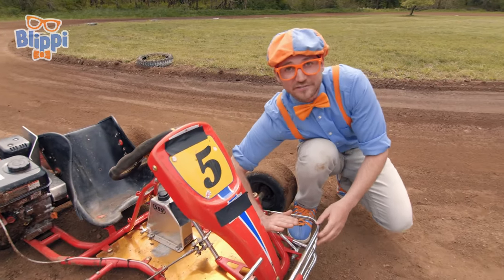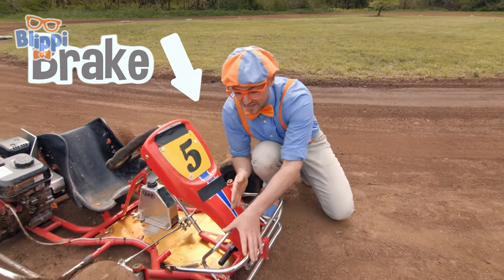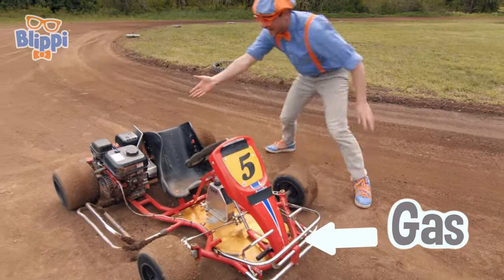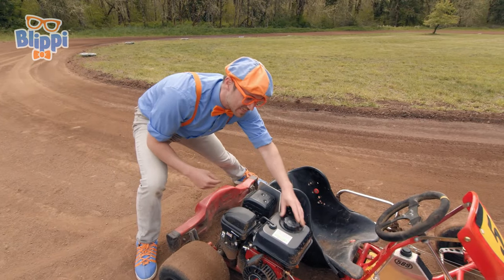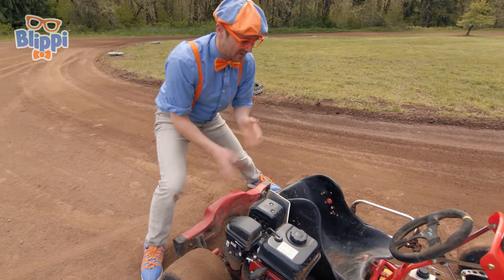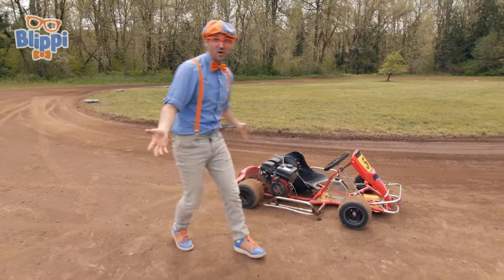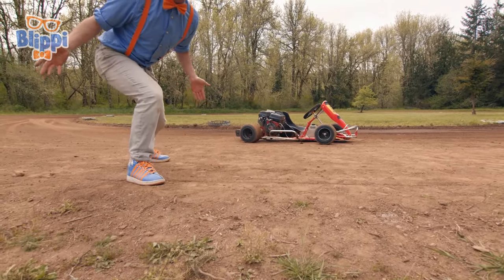Oh, and last but not least, right up here. This is where you put your feet. Push down right here for the brake. And on the other side, this is for the gas. Speaking of gas, the engine needs gas. And right here, this is where you fill it up. Okay, it looks like we explored the whole go-kart. So it must be time to drive and race the go-kart.